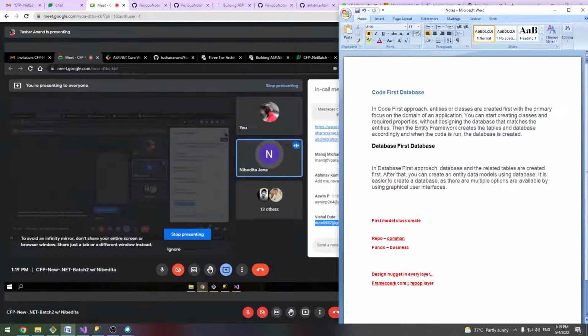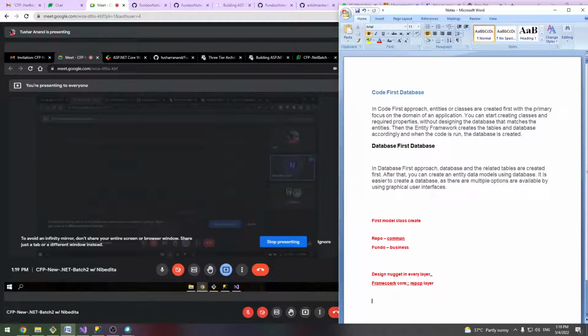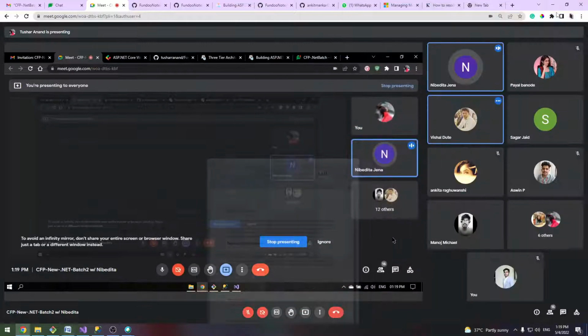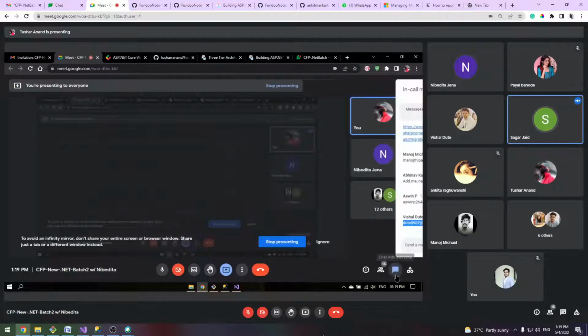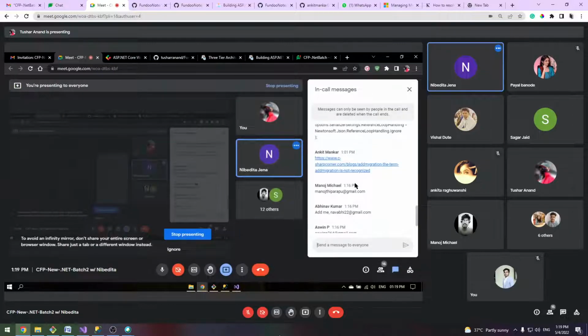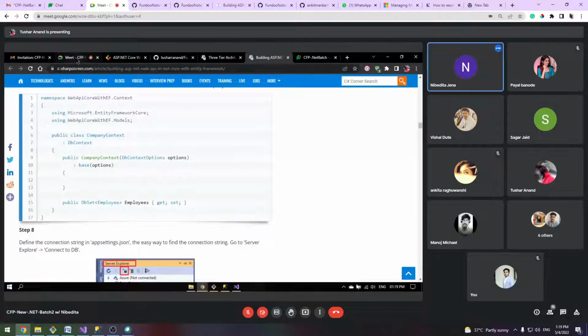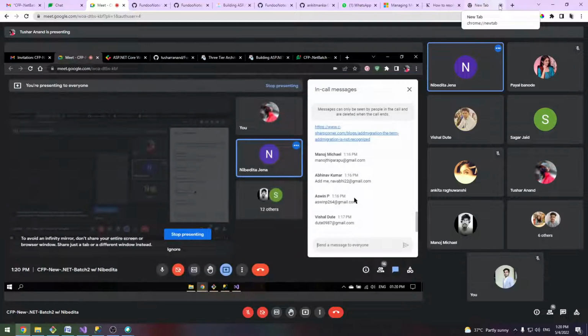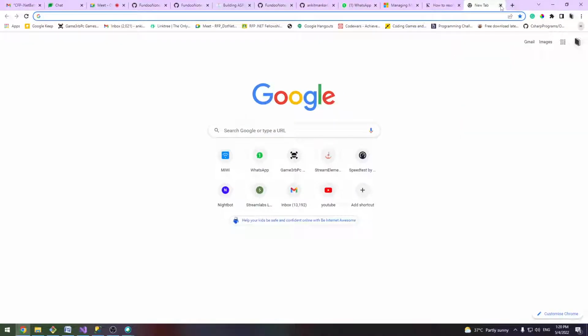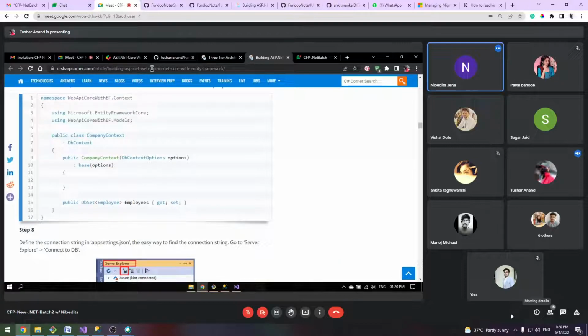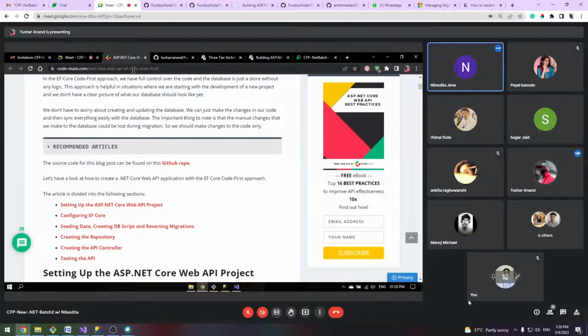No issue. I will share the same link, the EF Core one and the C# command one. These two links. Just send them in the chat, Tushar. I think you have these two links. Which two? The EF Core, that one. This one, right? And this another one is EF Core. Okay, send it in the chat now.